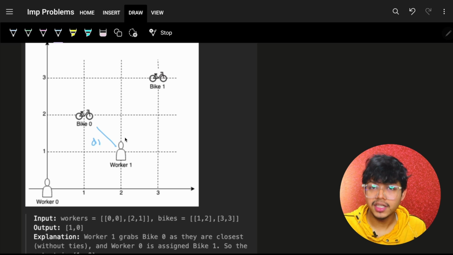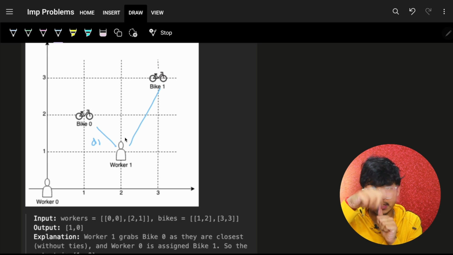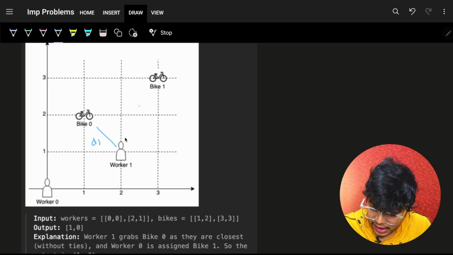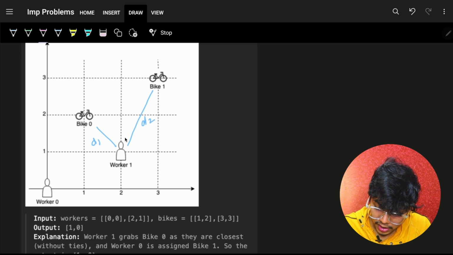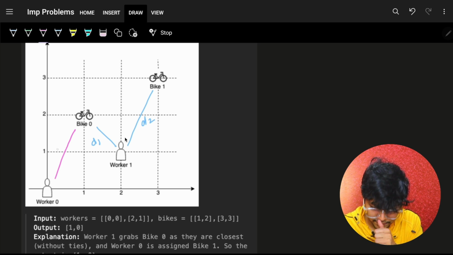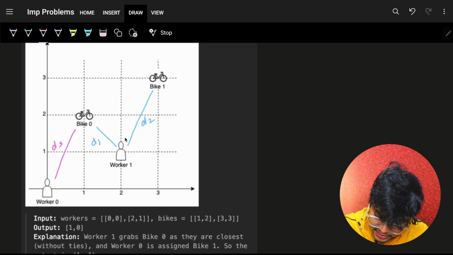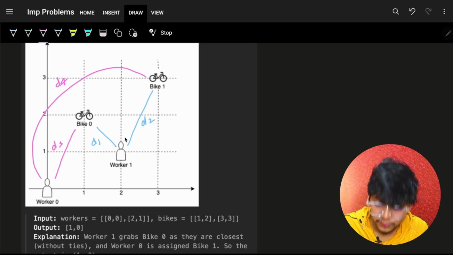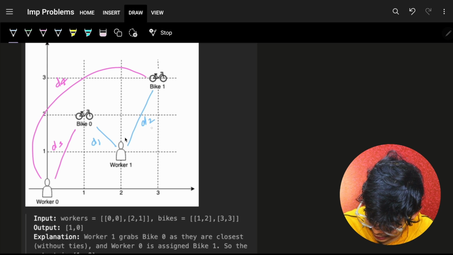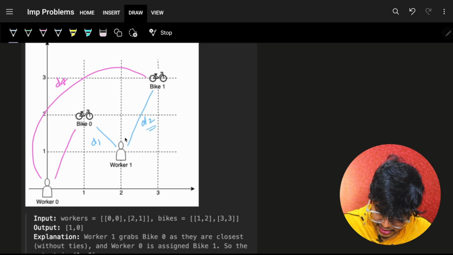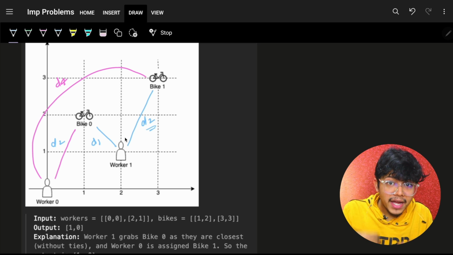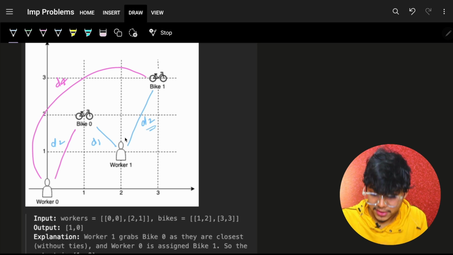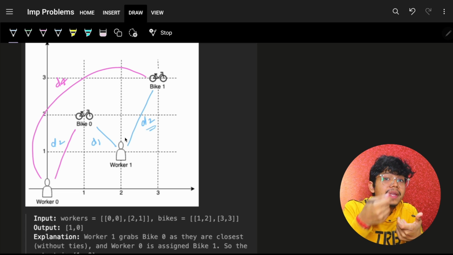So let's say that distance is d1. And see, this is the Manhattan distance, not the Euclidean distance, right? So I'll say the distance is, let's say, d2. Now for this worker 0, again the distance is, let's say, d3, and for this again the distance is, let's say, d4. Now one thing you will see is that d2 and d3 are the same, so I can just represent this as d2 itself, right? So now what I have to do, again my condition was if the distance is less. So firstly I have to get the minimum distance pair.